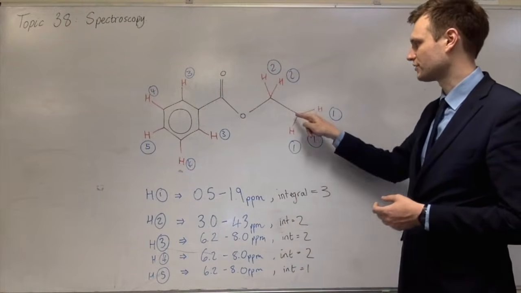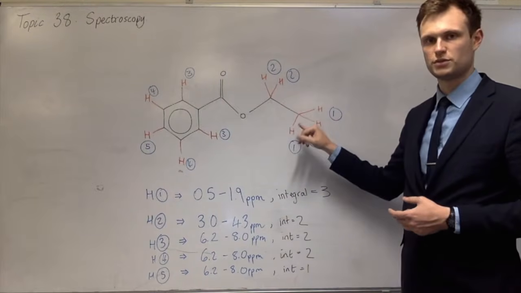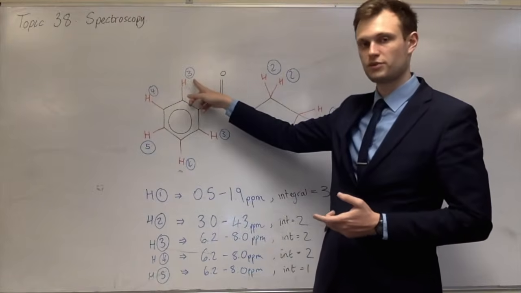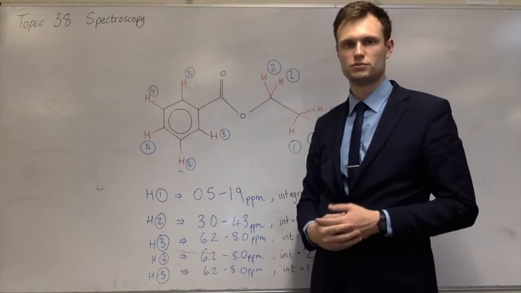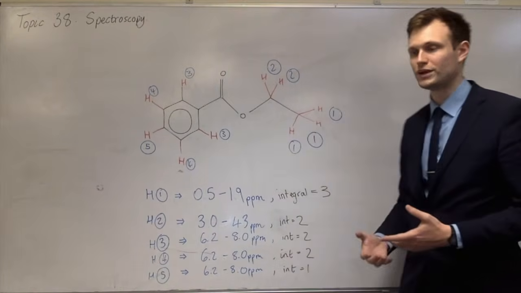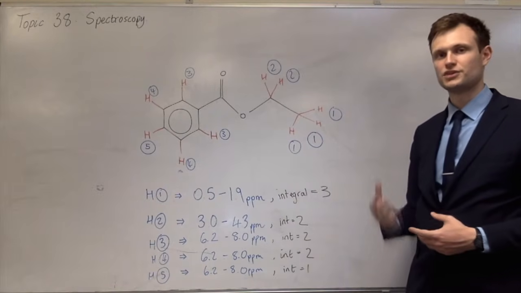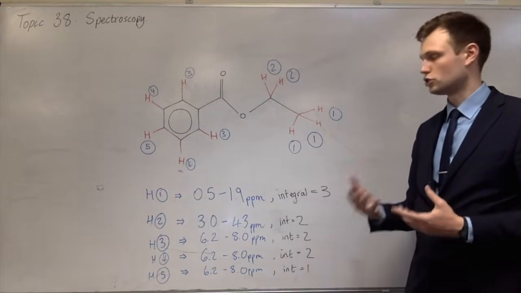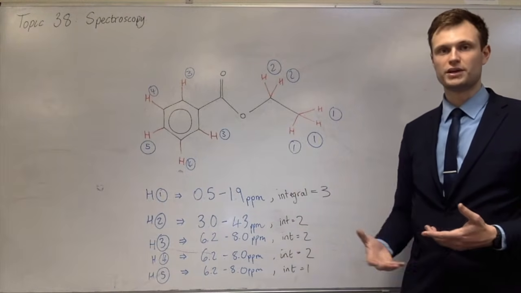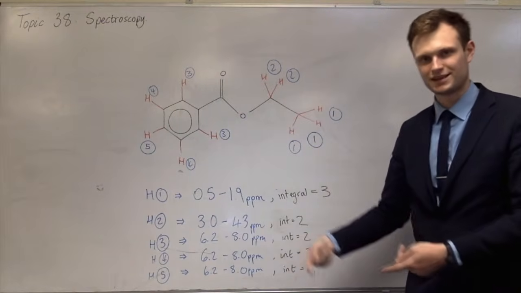It only has an effect if the carbons are directly adjacent to each other, so directly bonded to each other. And so, for example, this number 5 would have no effect on number 3, only on number 4, because the carbons are directly bonded to each other. Whereas before we saw individual peaks, it splits that peak. So instead of having 1, you've got 2 or 3 or 4 sub-peaks. And the number of sub-peaks is determined by the number of hydrogens which are splitting it.